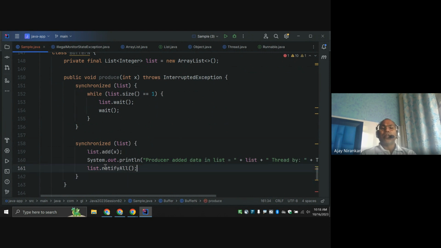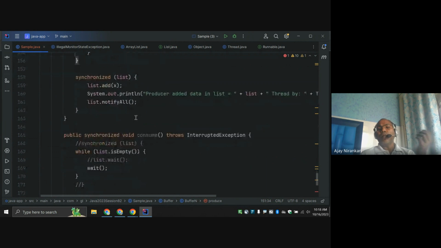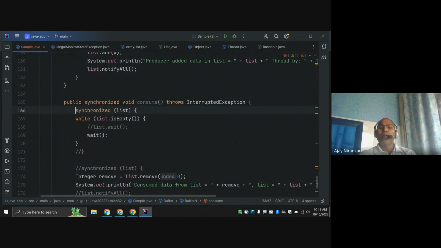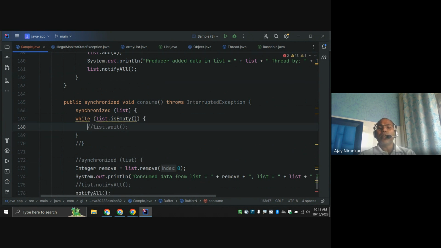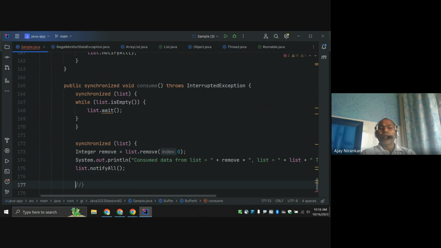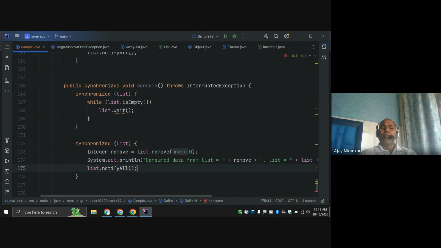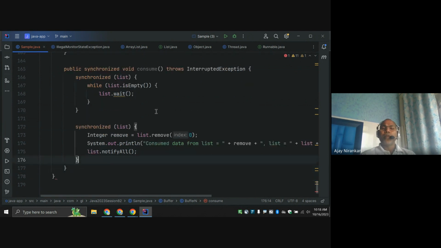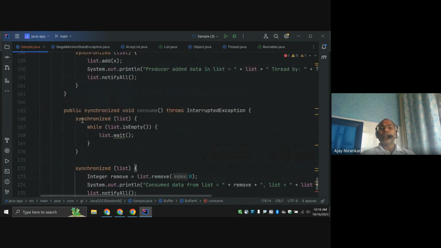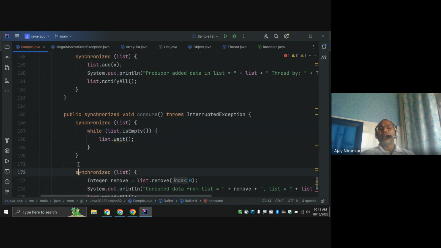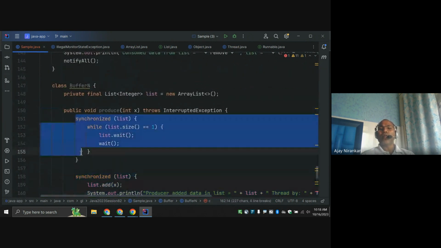In the case of block-wise, you also have both options. Generally, the guideline says always use block level synchronization for the code you want to lock, but sometimes you want to lock the complete method. You can do both. We have two options, and you take the decision where to use which. So this code uses synchronized block-wise, just a block of code you synchronize.